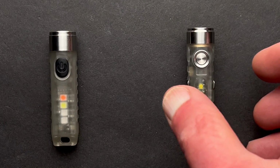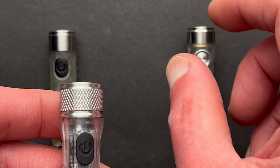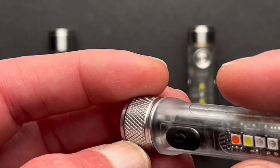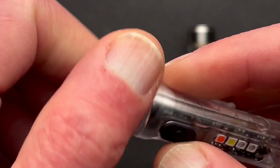You can see on the A5 that the heatsink is much more prominent on the inside. You can actually feel the weight of it. This one doesn't feel that way. I'm not quite sure what's in here. Let me take a look real quick here. Unscrew it.